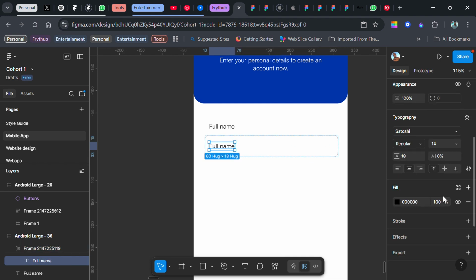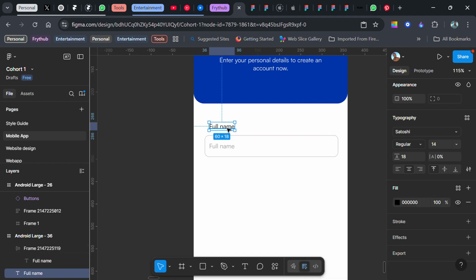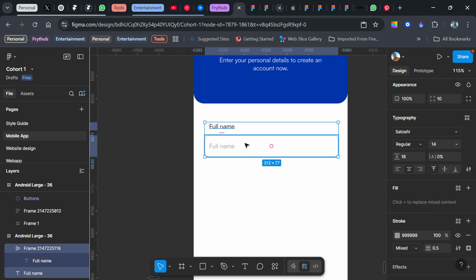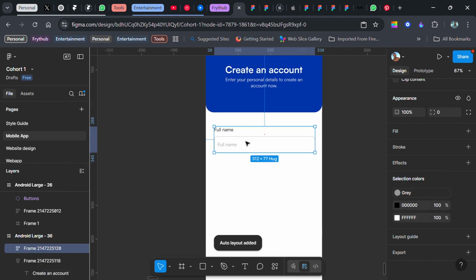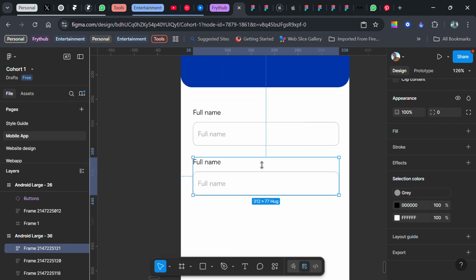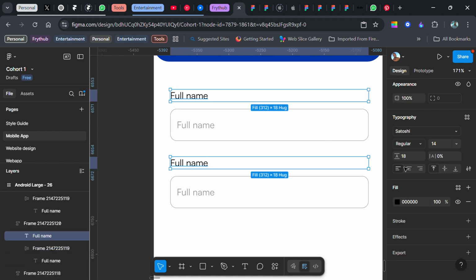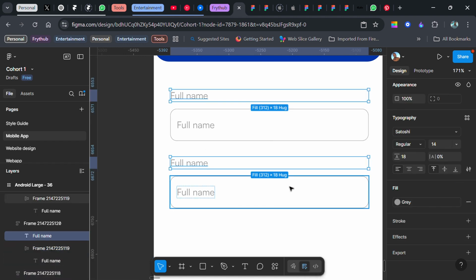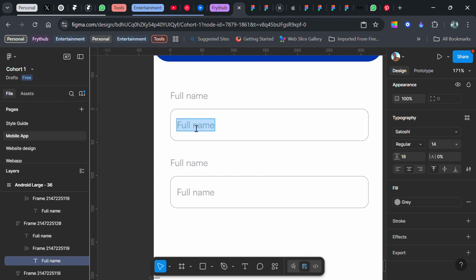So the text inside this one will become an inactive text, of course. So this header and this one becomes one single auto layout, shift A. So that will be for my full name. I'll just duplicate that again. Sorry, I want this to also be on gray, not black. Now it's just the tag. So this one says full name. Or better still, something in vogue now. Just give them an example of what should be there. So I'll say example John Doe.